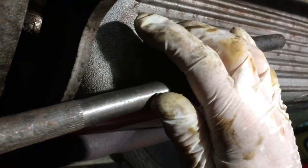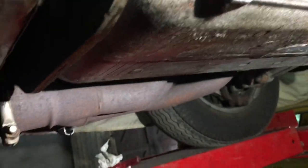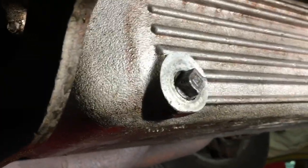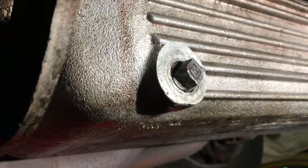Okay. So far I've been lucky, in that the non-standard bolt that was in there before has gone back in quite snugly, so it doesn't look like the threads are stripped, but we won't find that out until we fill the car up with oil.